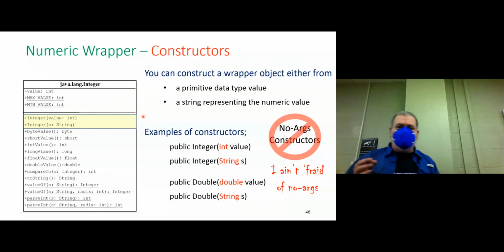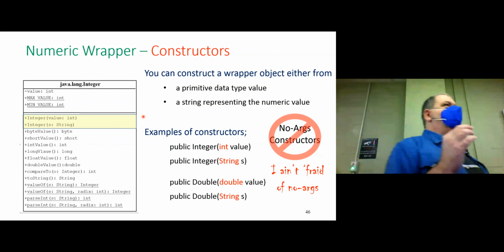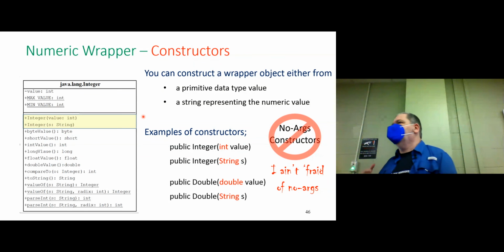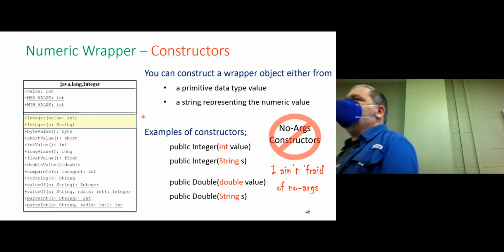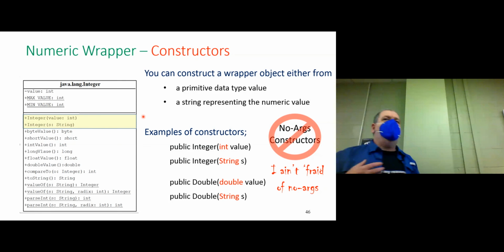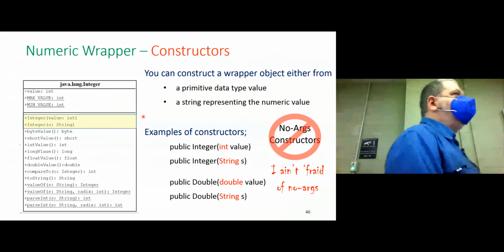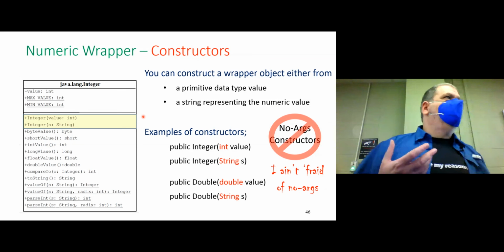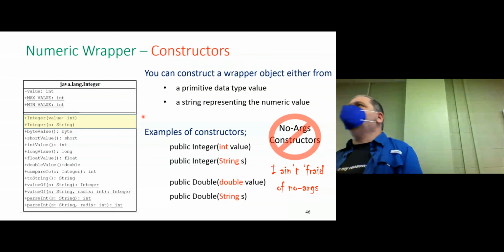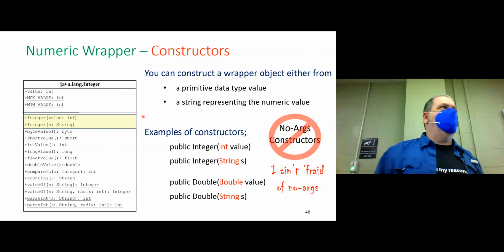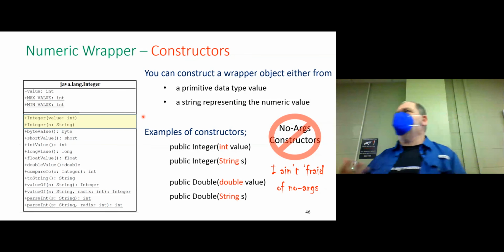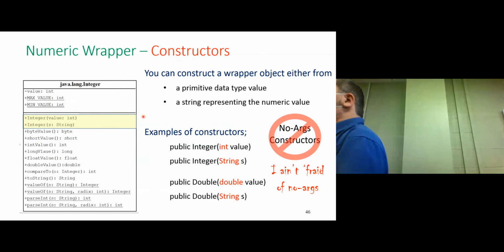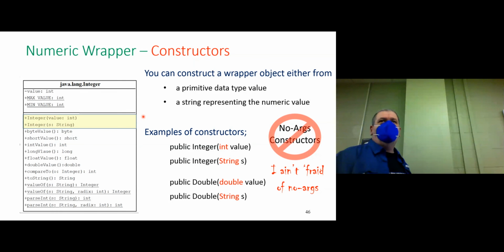The one thing I would like to draw your attention to is we don't have any no-arg constructor, which actually makes sense. It makes sense because if you tell me I want to create an object that represents an integer, my first question to you will be, sure, what value? If you don't know the value yet, you don't need an object to represent a non-value, okay? So every time you create an object of class integer, double, float, etc., any of those wrapper classes, you know already what is the value you want inside.